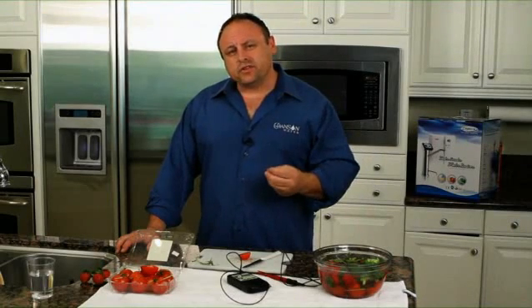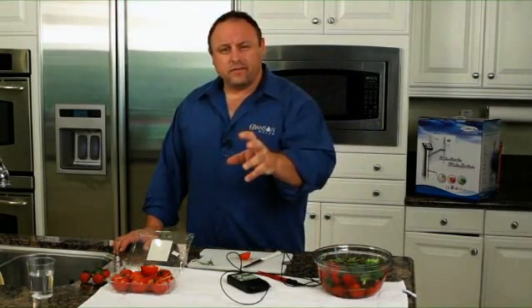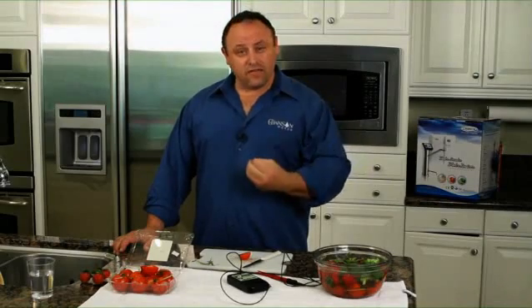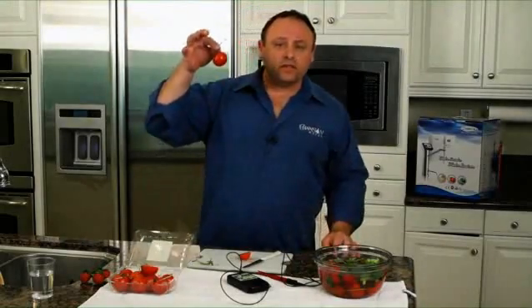Did you ever think about why animals instinctively kill? They don't have this desire to kill for fun. That animal in nature wants electrical current. If they're not vegetable eaters — take a lion for example — that lion goes for the kill instinctively. Because when it kills and takes that blood into its mouth, that is living electrical energy from a live creature. It's really no different than if we pick a tomato off the vine and get its living energy immediately.